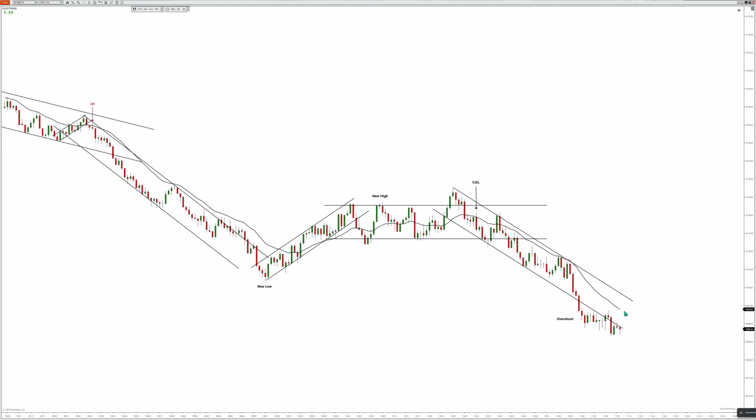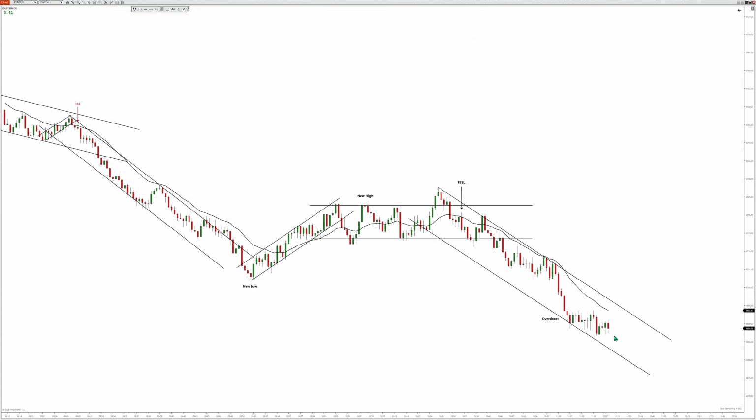All right, guys. So we had this downtrend and we had overshoot. Overshoot happens when we break out of the channel in the direction of the trend. So as you can see, we broke out of the bottom of this downtrend. Now when overshoot happens, it can often lead to complete reversals of the market. But as you can see, we broke the channel with overshoot and then we continued to push lower. So you've got to ask yourself why. And I'm thinking we may just end up widening the channel like this. It fits pretty well. Definitely fits at the top. We only have one confirmation bounce off of the bottom. But we have to account for the reason that it's continuing to push lower.